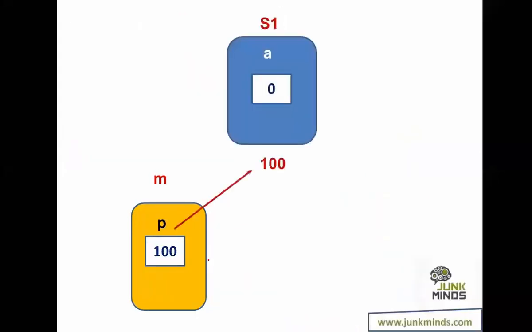So basically what has happened is I have created an object S1 and I've created a thread M, which has the address of this object S1, and it is trying to access the data inside S1. So what is M doing? M is a thread which has the address of object S1 and it is trying to access the data, which is A, inside S1. That is what has happened so far. I hope this is clear.